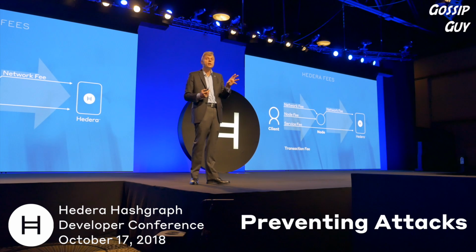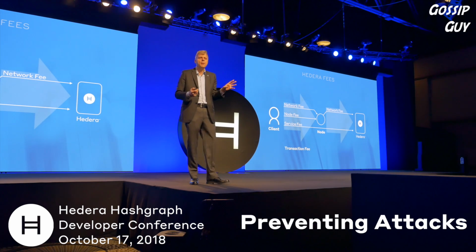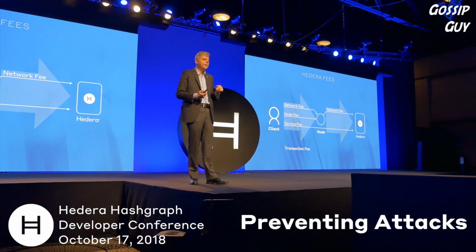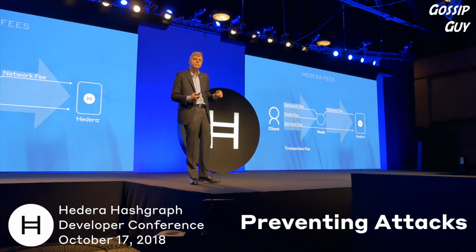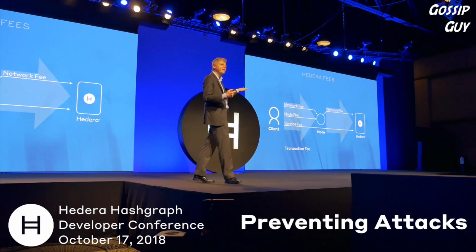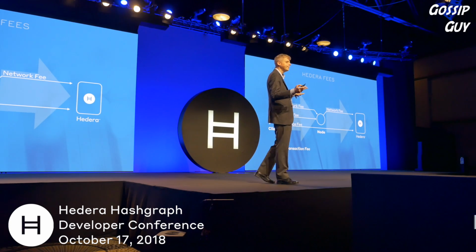The node actually does a pre-check. If the client is trying to save a terabyte for 1 trillion years, but doesn't have any H-bars in their account, then the node is just going to do a pre-check and it's not even going to happen. Or if a client couldn't even afford their network fee, then the node will do a pre-check and make sure it doesn't go through. So everything at every step is designed to make it smooth, frictionless, and secure so that you can trust that it's working correctly.